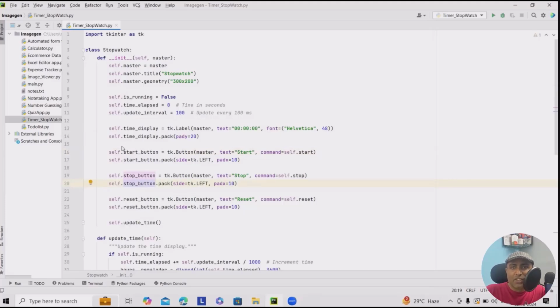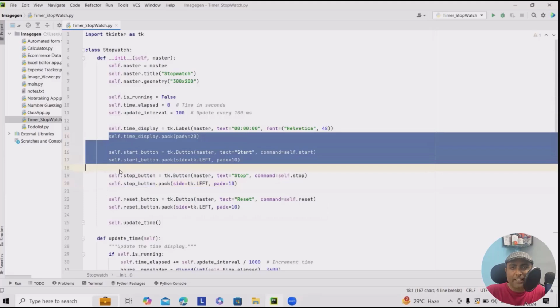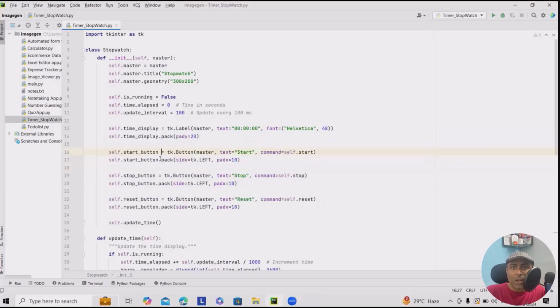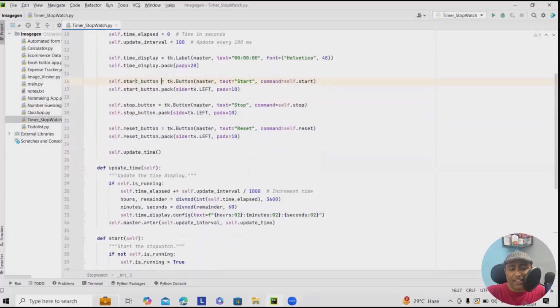In this section, we have created a label for displaying the time and three buttons: start, stop, and reset. Each button is linked to a method that we will define in the sections below.